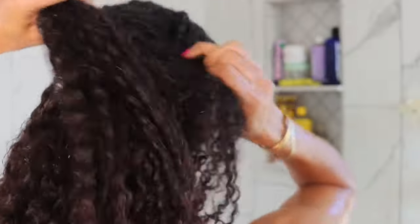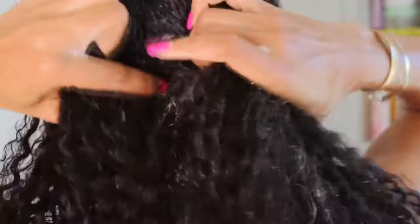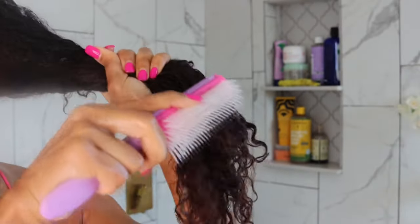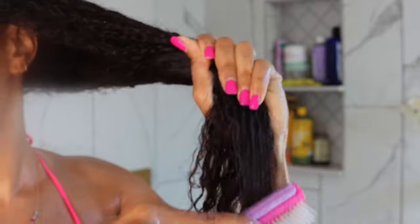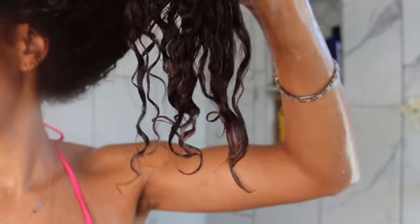I picked Kinky Curly Knot Today and I tested it, and I just can't find anything else to compare to it. It is a small amount you get and it does cost about $13 now, up one in price. But it's the only thing that really helps my wash days go by faster and the knots slide through easier. I definitely have to apply it with a lot of water when my hair is completely damp — it does slide through. It does prevent breakage and loss of hair. As you can see, I don't have that much hair going into my brush. It is a leave-in and it does not flake with your conditioner or mousse or gel.